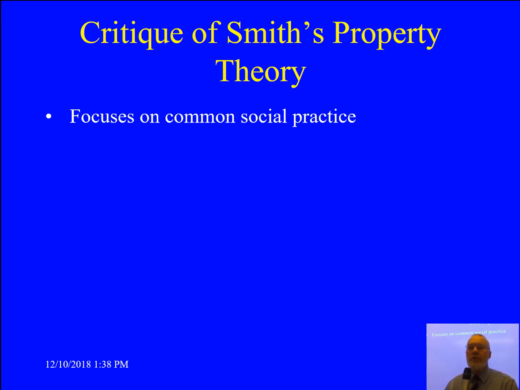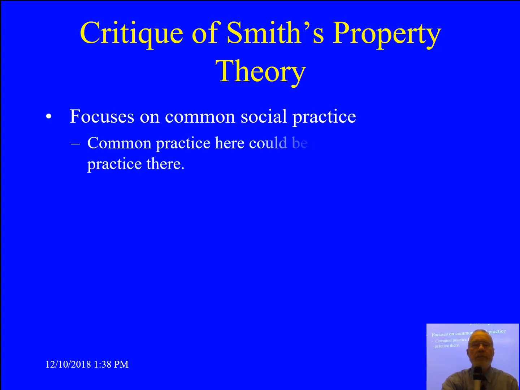The problem with Smith's theory is that, as I say, it's not really a theory. It focuses on common social practice. It could be that there'd be a different culture somewhere, or a different society, or a different point in time where common practice is different. So do we have a better one or a worse one? Well, Smith actually prevents us from saying that one system of property is better than another. All he allows us to say is that in England in the 1770s we had a particular institution of private property. In Australia in the 21st century we have a slightly different one, and they're there. You can't say that private property in England in 1770 was any better or worse than property in Australia in 2018. For that matter, it's no better or worse than property was in Scotland or France in the year 1200 or any other period in history.